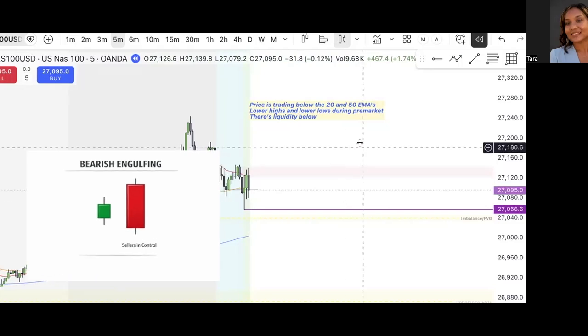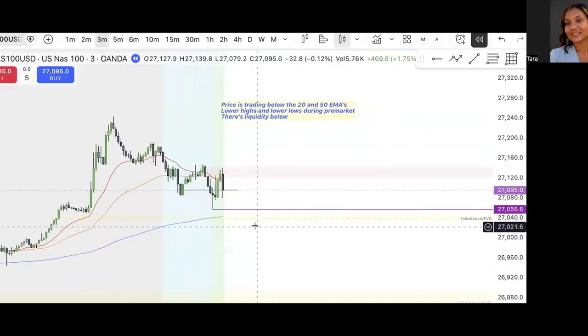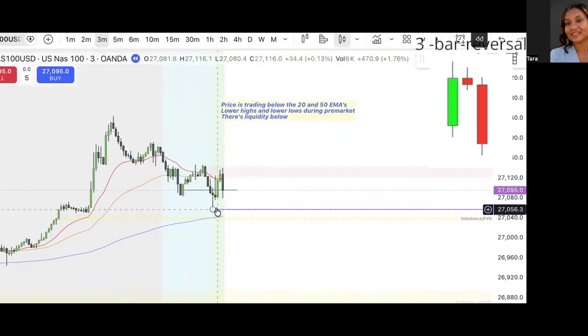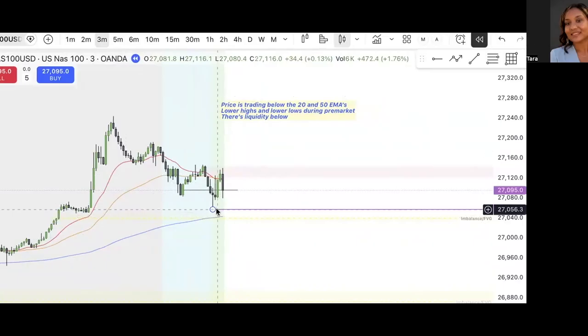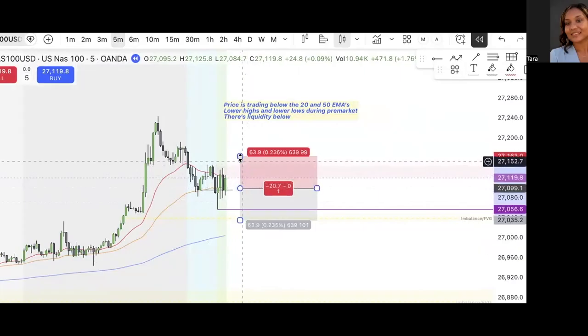Okay, and here we have an engulfing candle. And also during this time, we can check the 3-minute, and we can see on the 3-minute time frame that we have the 3-bar reversal. So on the 3-minute, our first bar is at 9:36, the second is at 9:39, and the third bar is at 9:42. So our confirmation bar occurs at 9:42. And so now we know that it's okay to enter the trade with our stop above the high.